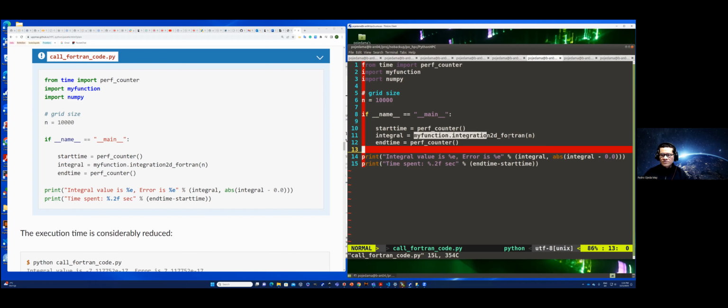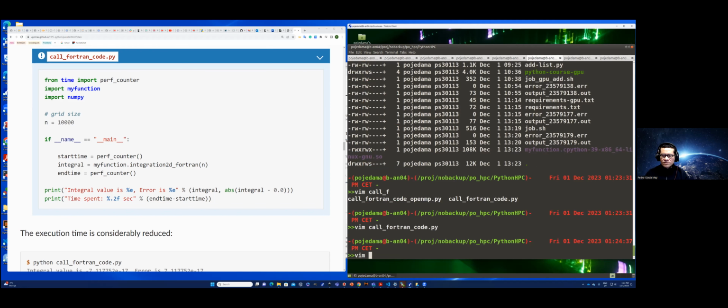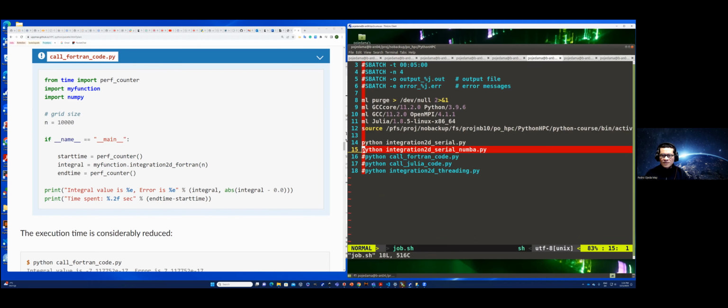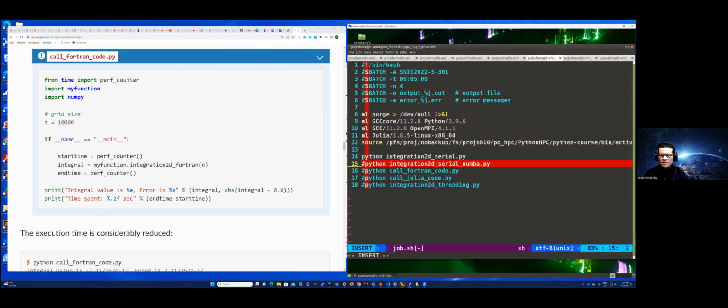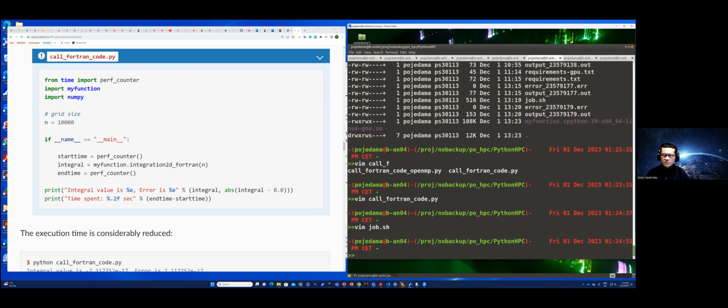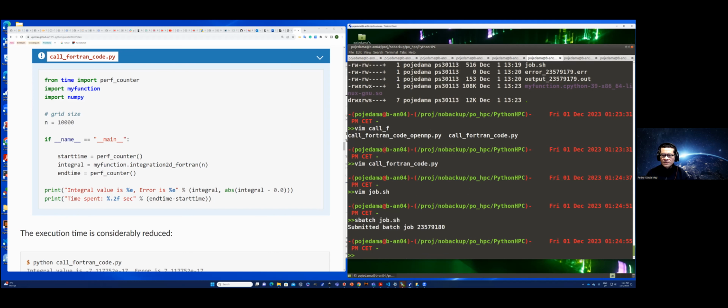So this is the way to call the function. Now we can go to our script. And here I will comment out this one, and just call the Fortran code. Then I submit it.